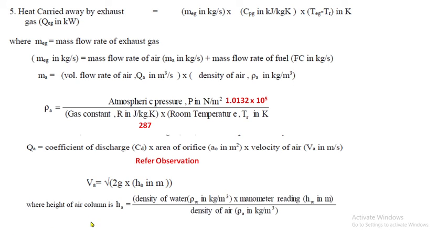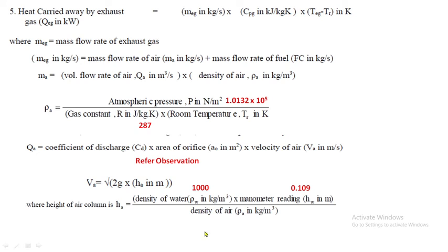Height of the air column is found using the density of water with the manometer reading, because we used water as the manometer fluid. With that we can calculate ha: rho a ha is equal to rho w hw. Here the unknown is ha. The density of water is 1000 kilogram per meter cube. The manometer reading, I think, we identified as around 10.9 centimeter; here I have to substitute in terms of meter, so it is 0.109 meter.